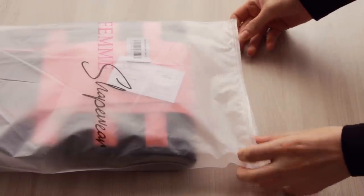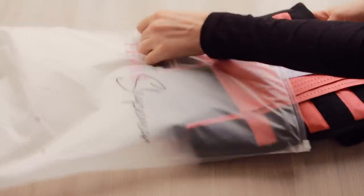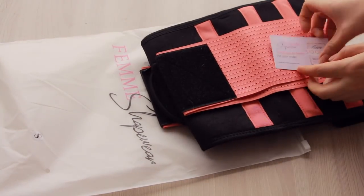Currently all of my waist trainers are from Femme Shapewear. I really like this company because they specialize in making corsets and waist trainers, so their products are actually really good quality. I have absolutely abandoned all of my previous waist trainers and corsets. I love that their corsets come in individual pockets, which is very convenient for storage. You also get a $10 discount card for your next order with each waist trainer you buy — I have quite a few of these cards.